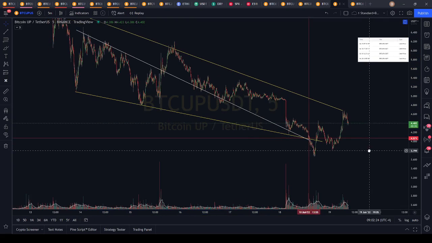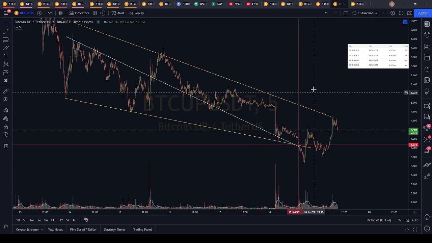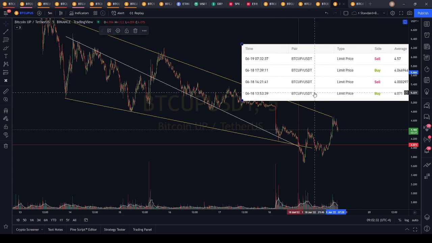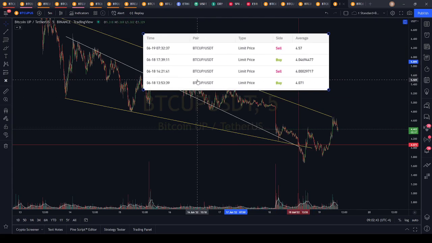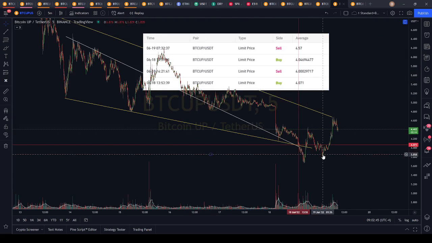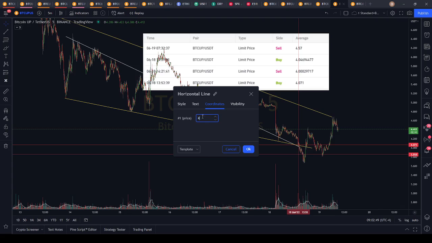So basically what we had is this red crosshair right where this intersects is exactly this first buy that I had. So 4.071, and I promise you the time is in there of the exact spot that I actually placed this purchase. And so what I actually want to do now is mark this cell. So I'm just going to go 4 even, because that's pretty much what that is.